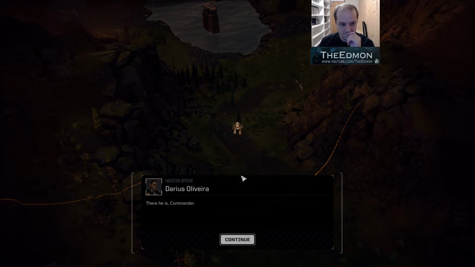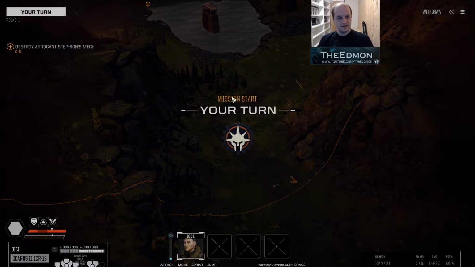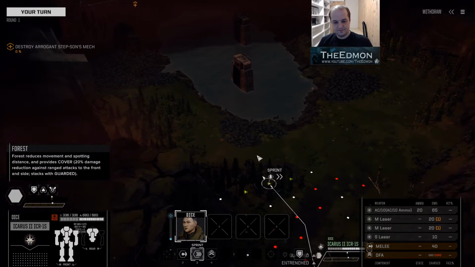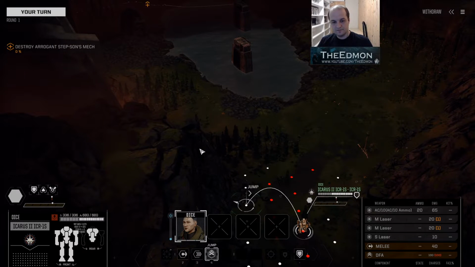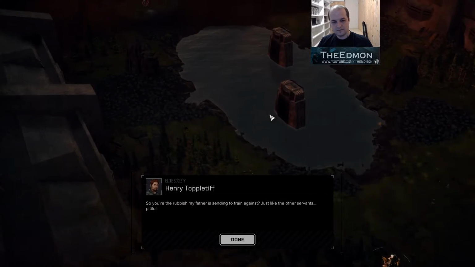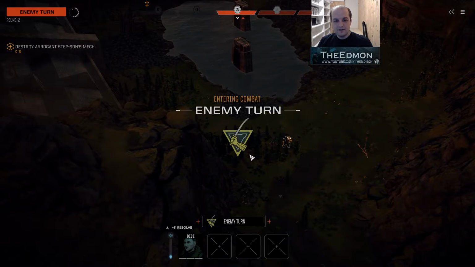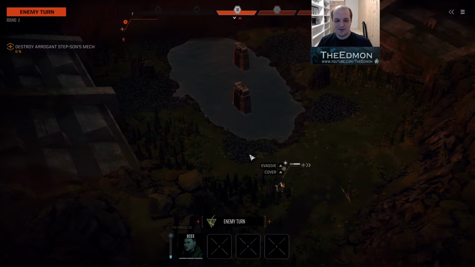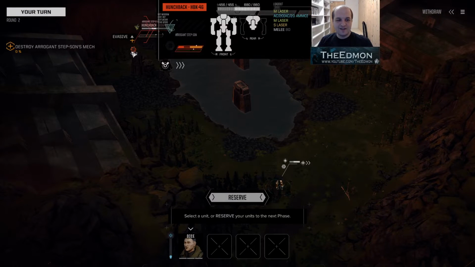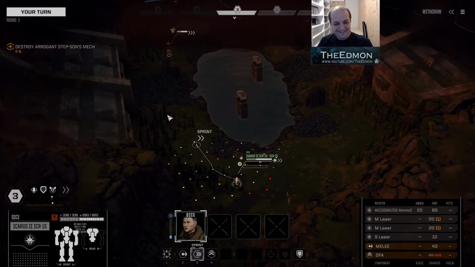Command interface initiated. Ready for action, Commander. Oh my God, he's got a hunchback. Oh, I'm in so much trouble. Oh my God, it's a hunchback 4G. Oh, it's the new enhanced hunchback 4G. Oh, I'm in so much trouble. Waiting for orders.